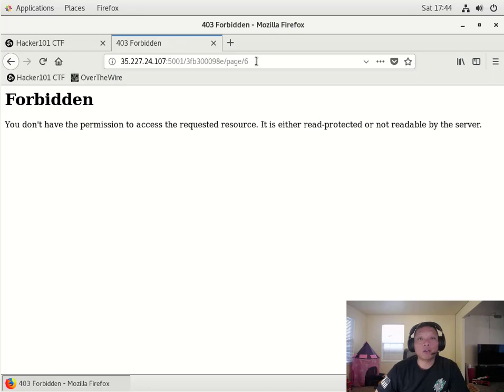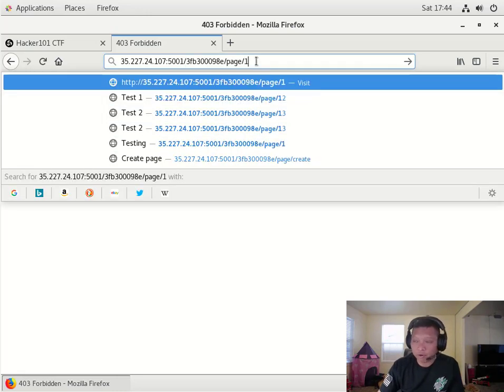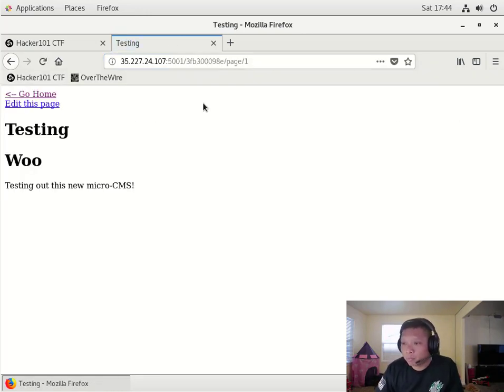We just have to find a way to get maybe a user that has access to view this page, or find a workaround to actually jump in and still see the page. Maybe the main page was actually set so we cannot see it, but is there any other way to get around it? Let's go back to page 1.